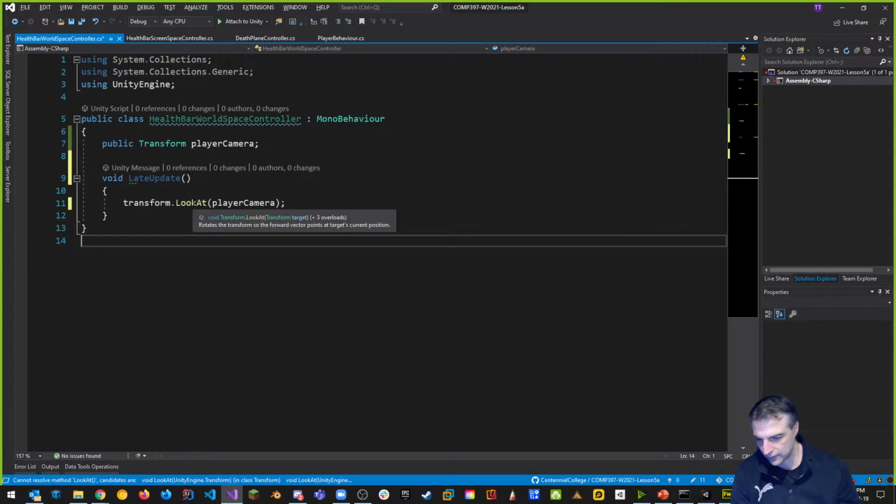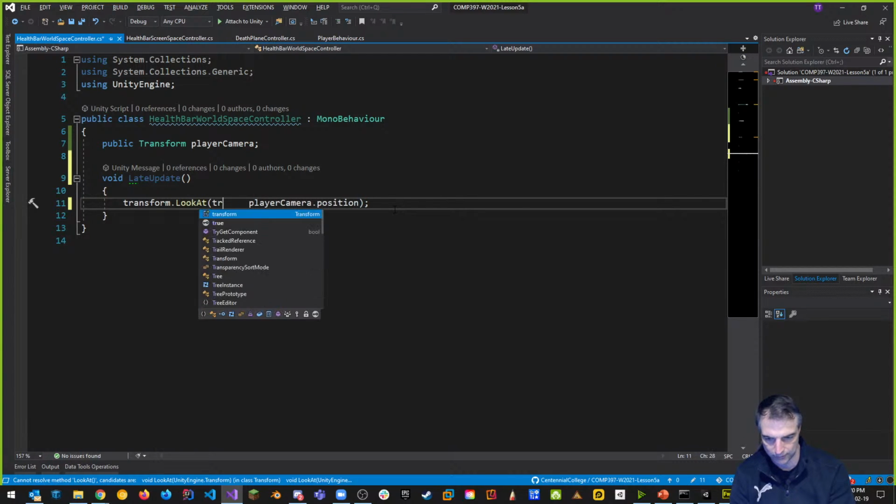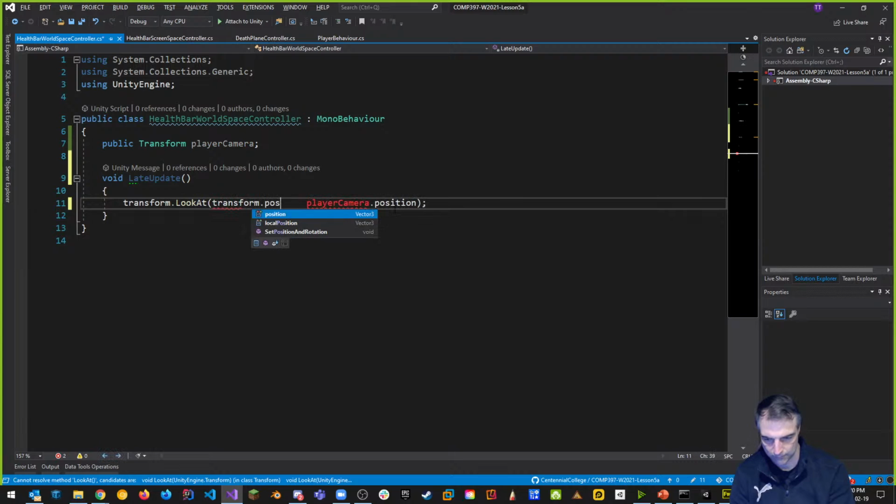That's what it needs, okay? It looks at a transform. What I want also to do is add my current position. So if I say my camera.position is what I want it to look at, I want to say that what I'm looking at is my current position plus my camera's position. And what this is going to do is create this billboard. This is billboarding.